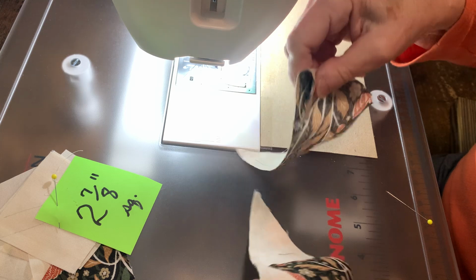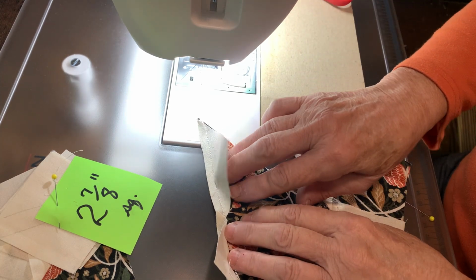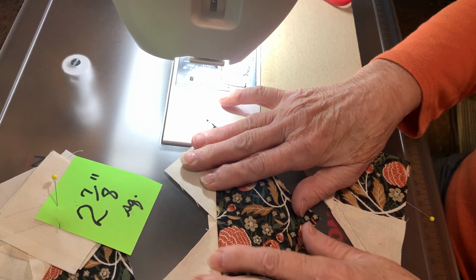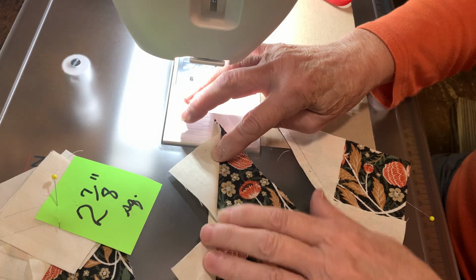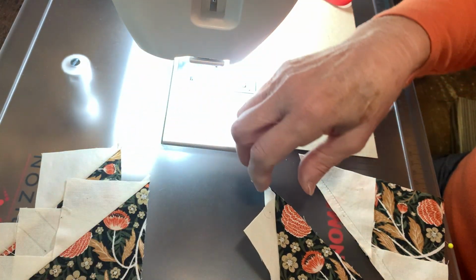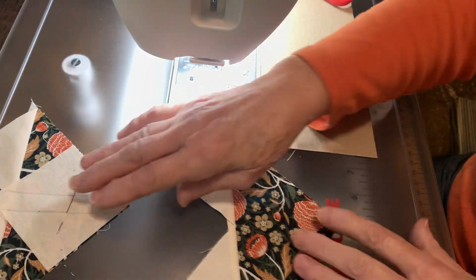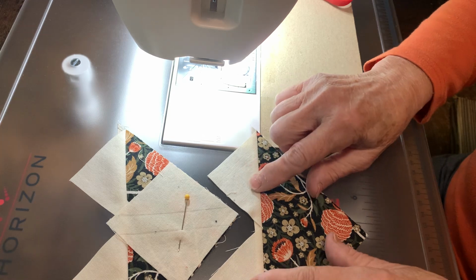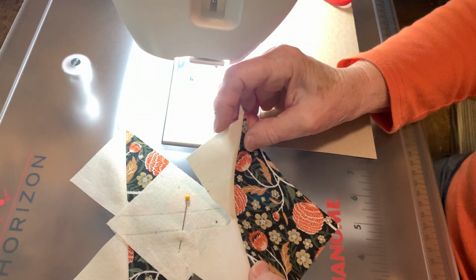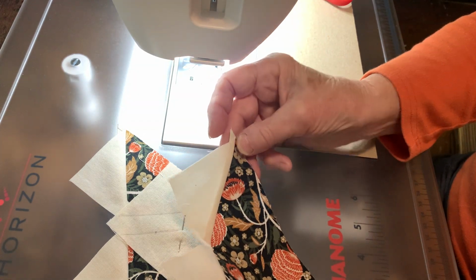And then the best way that I found to press those is to take the points and point those up. When you get that one done, you're going to end up with 2 parts that look like this. You're going to have 2 that look like this, and you've pressed it up. And at any point you want to, you can cut off those little puppy ears on the end.